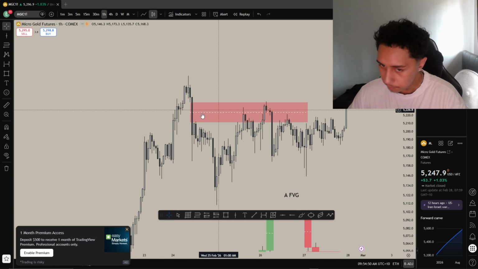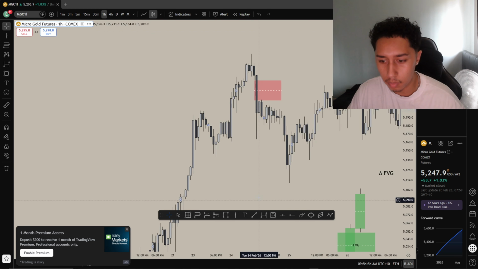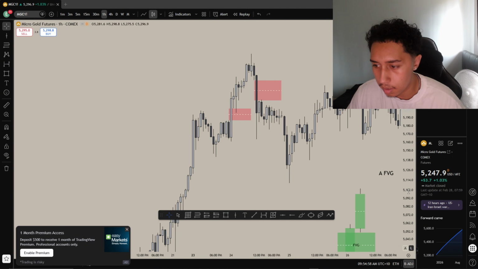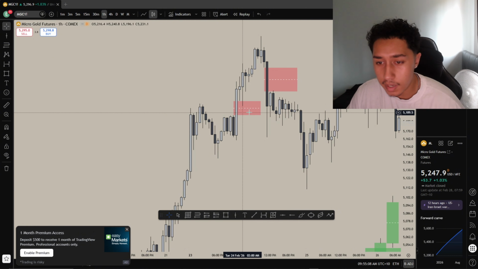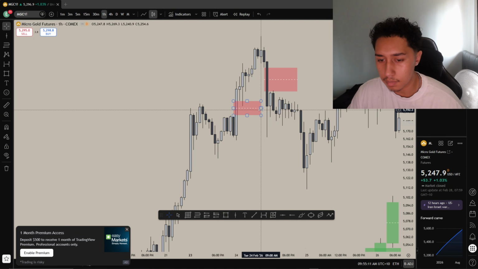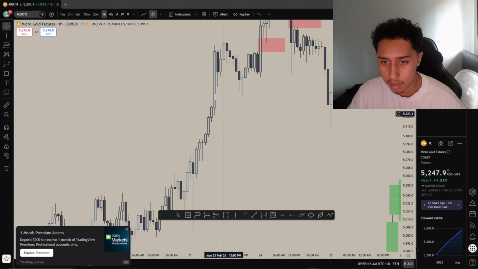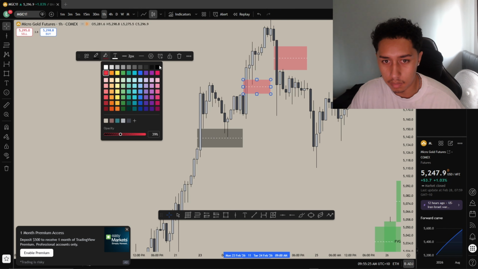Okay, so that's a fair value gap, right? I'm just gonna draw this out. Alright, I'm on the 1 hour, so that's good. So there's a gap here. It can look weird, right? See how this is a bearish candle here, and then right after that there's a green candle, the bullish candle here, and then another bullish candle here. If there's a gap, draw it out. It doesn't have to look like three greens and three reds. See this here? That's a gap right there. Right there, another gap. I'll make this black just so. All right, not that hard.